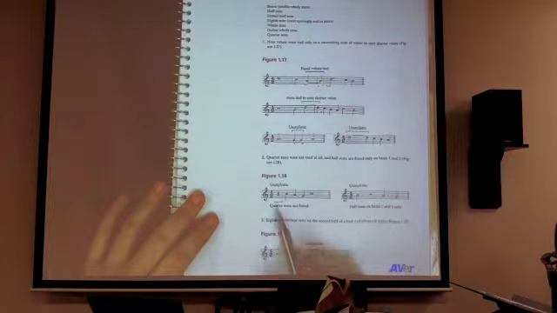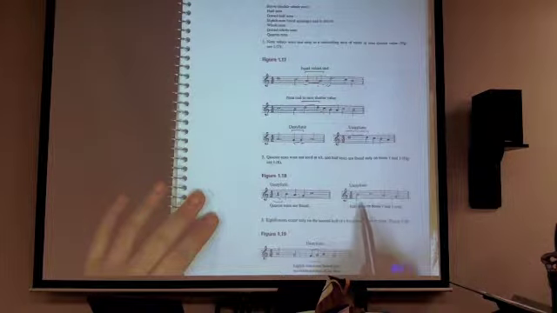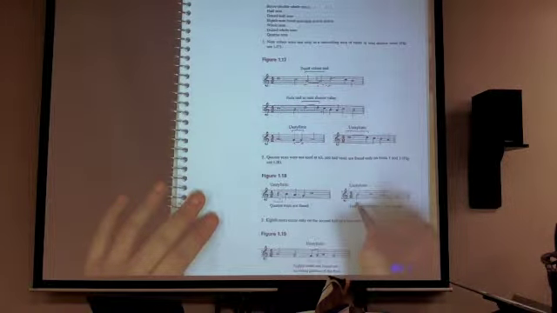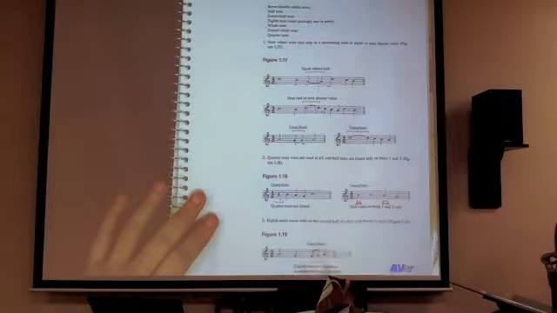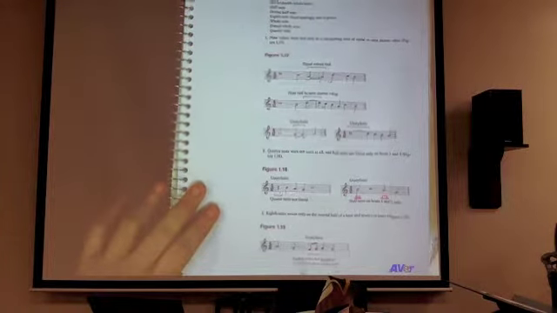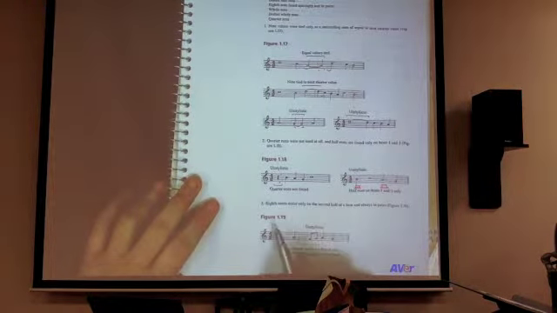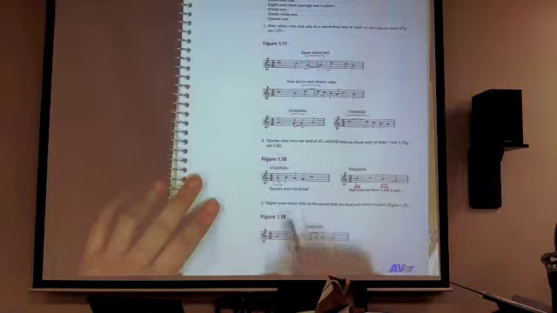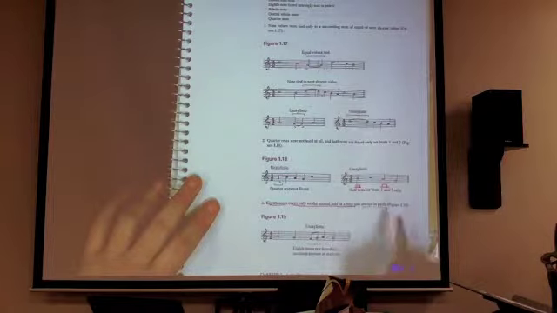Also, we didn't really see quarter rests, and you would only see half rests on beats 1 and 3, like that, okay? And you're also only going to see eighth notes occur on the second half of a beat, and always in pairs. So you're always going to see them in twos, okay?